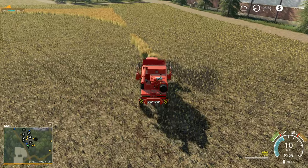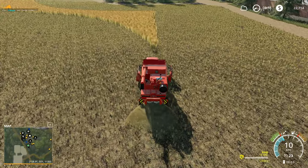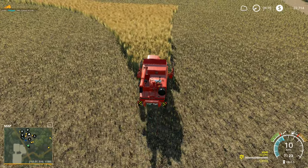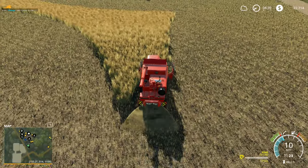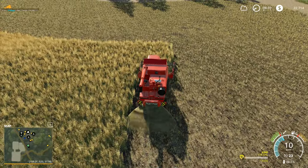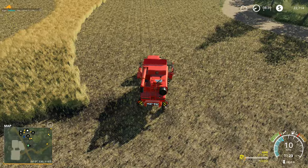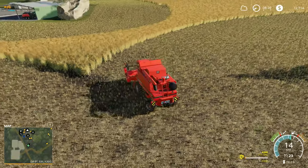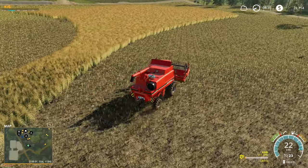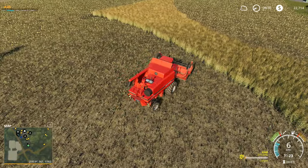I'm going to bring this one back and manually do this bit because it made this funny dog leg. We do need to tidy this up so the hired help can carry on and finish most of this. If I manually chop out this little piece here, it's going to really help when it comes to finishing off this section. I'll bring it out like that, spin around - actually I'll lift that one up. I was thinking we'd take out the piece there, but if I do it in line with that long length over there, it should be able to cut all the way around without any problems.